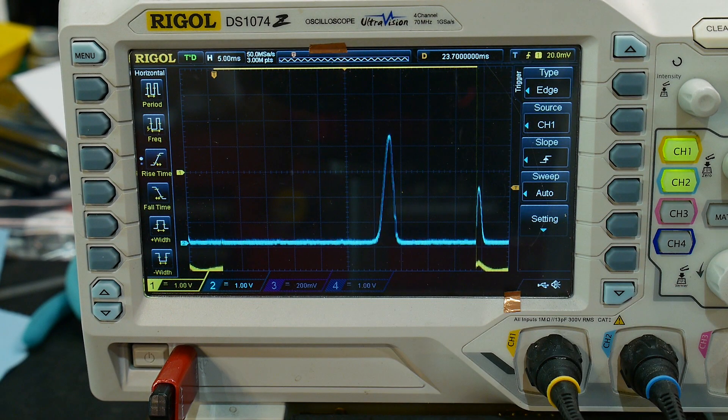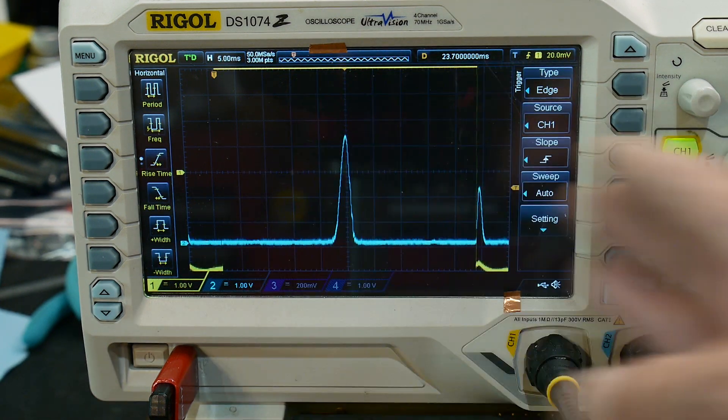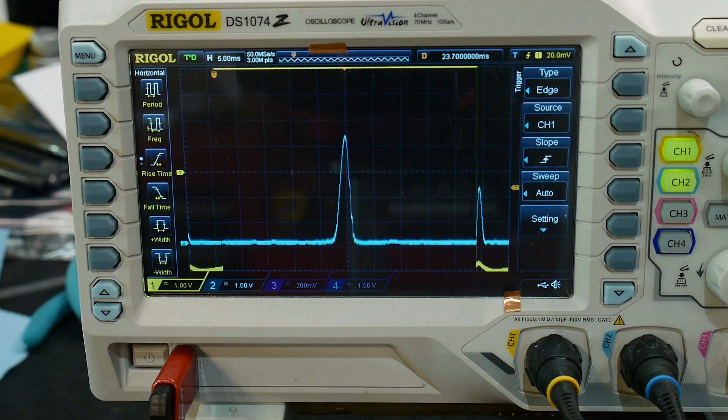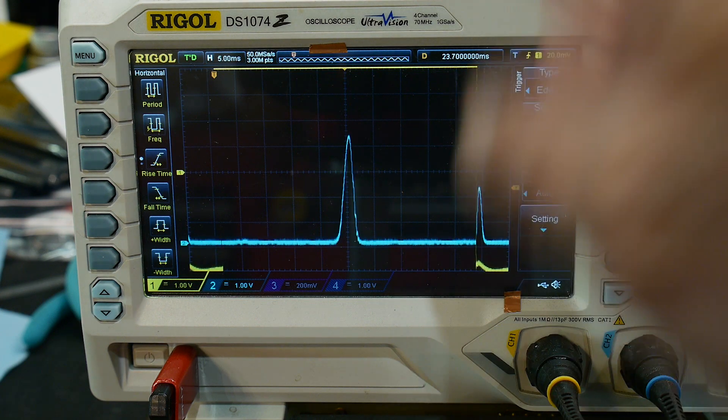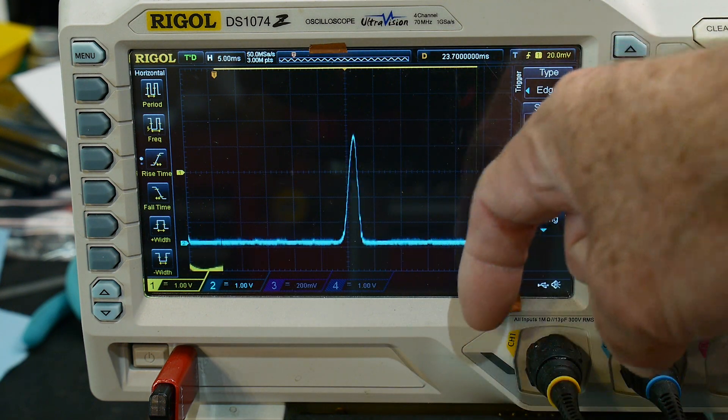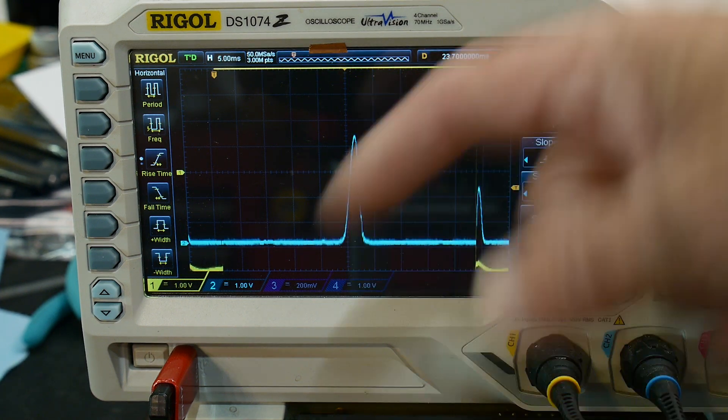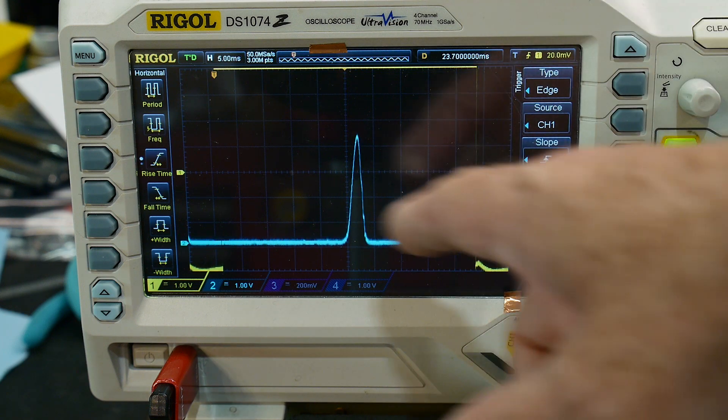And it does drift, so I'm going to be constantly bringing it over to the center, so don't worry about it drifting. That's just temperature variations in the YIG oscillator. And don't ignore that spur, it's just a spur from the analyzer. It's a zero refresh rate thing.